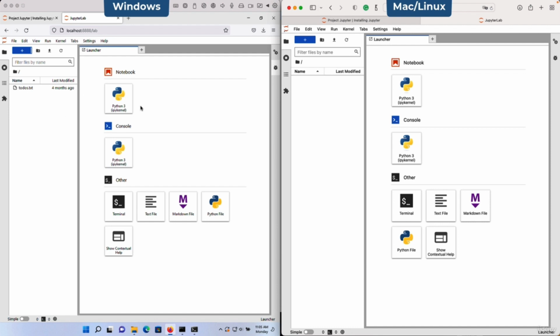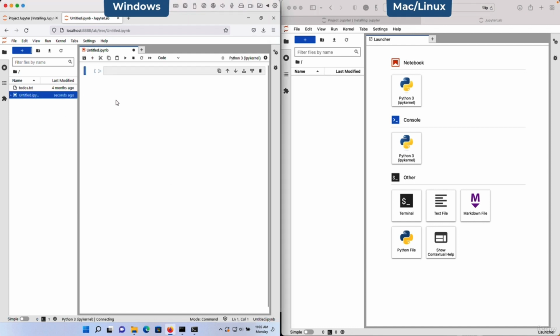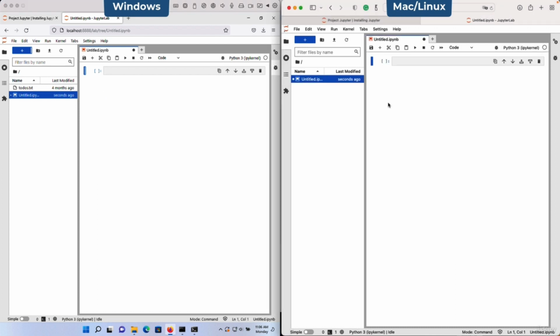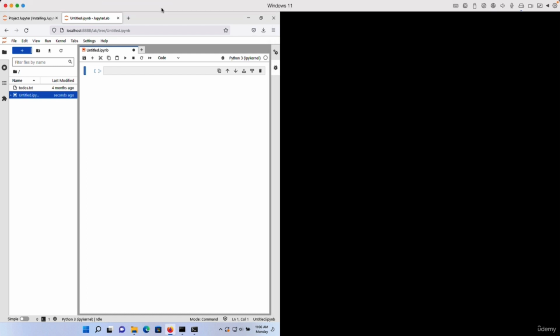Then what you want to do is create a Jupyter document by clicking on this icon here. And from now on, the instructions on Mac and Linux and Windows are the same, so I'll just use only one of these operating systems.